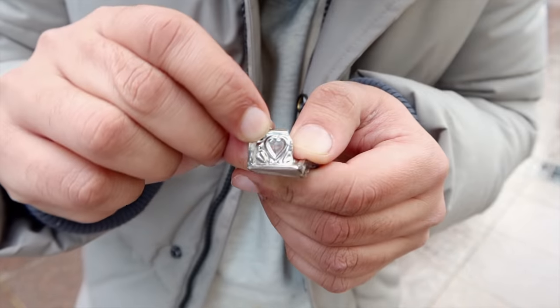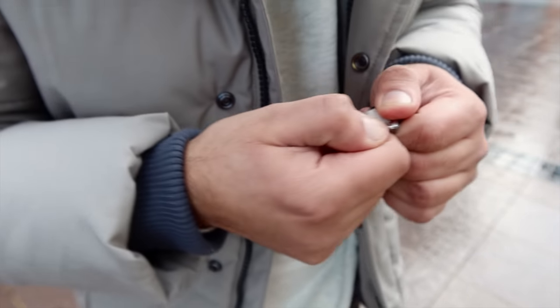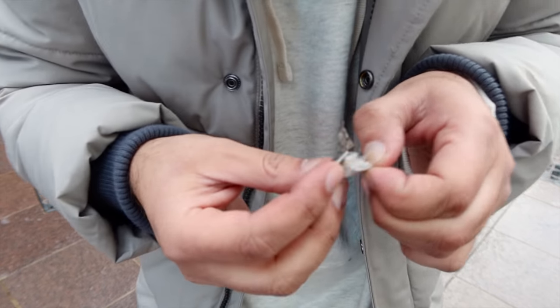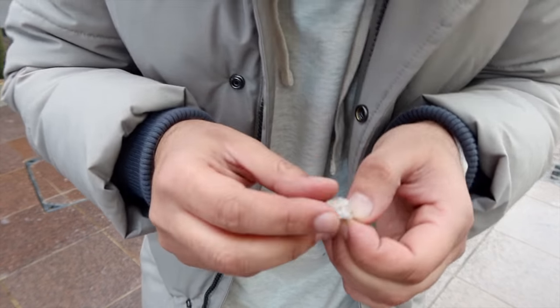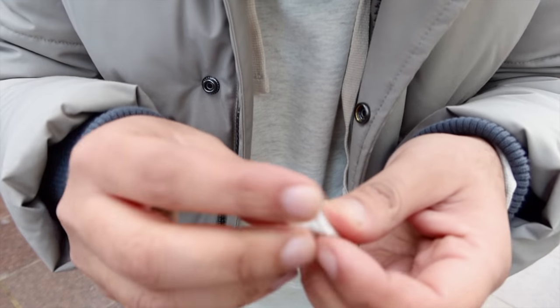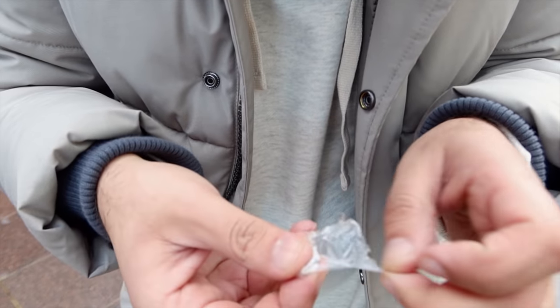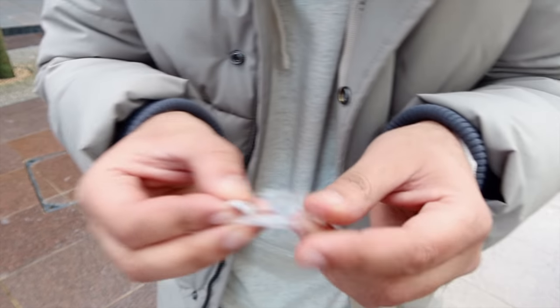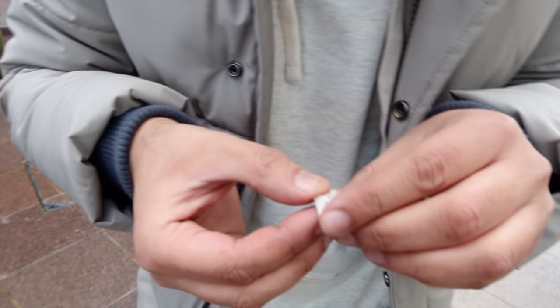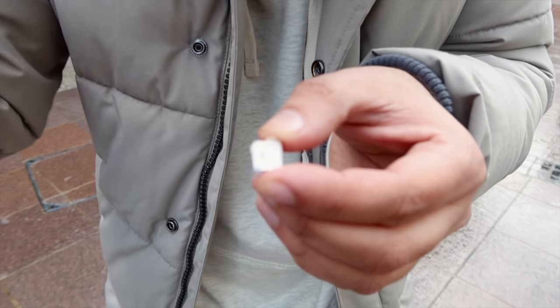Look how nice they make it look — they put a little design on it, you know? But it's just pure evil, pure garbage. How can you trust in anything but Allah? A'udhu Billah. This is gone. Okay, I will pick it up — don't worry guys, I don't litter. I don't believe in littering. So we're opening this up. As you can see, it was in this protective casing. I'm just going to put this here. We're not going to be littering. So let's open this up. Let's see what this is all about.